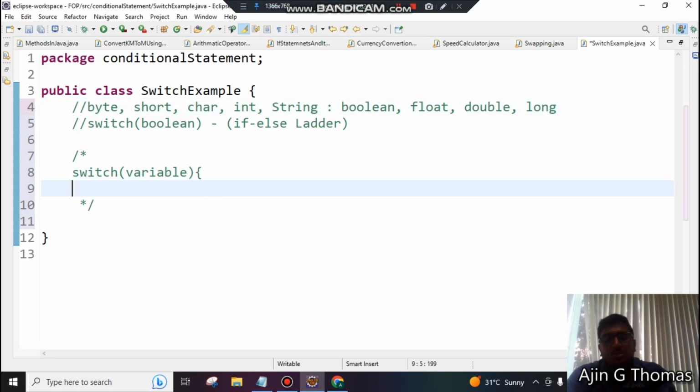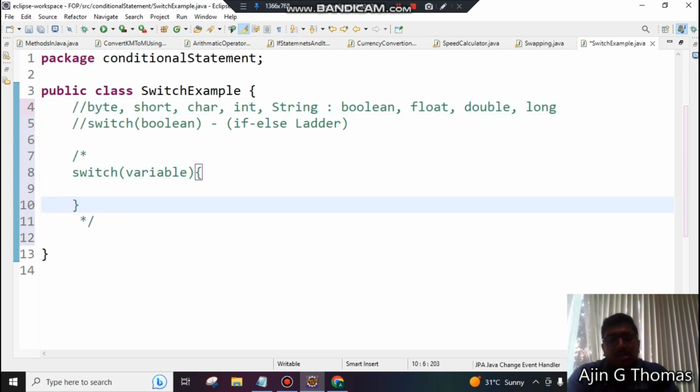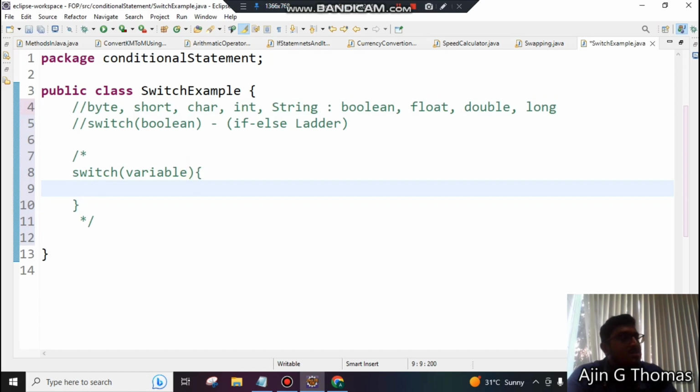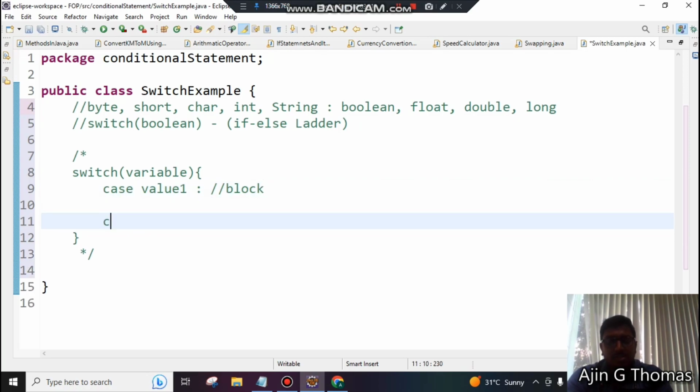Fine. So I am opening the switch here. Then what is the use of switch? There will be some different cases. Case value 1. I can write the block of code here. Then after this, case value 2. Value 2 means the possible value for this variable.